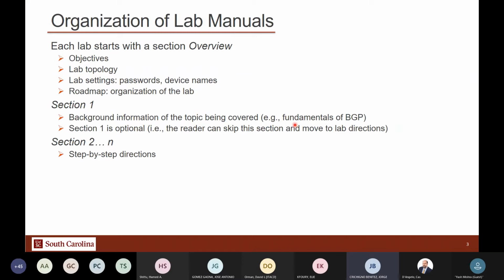For example, in the intro to BGP lab it would be the fundamentals of BGP, and then sections 2 to N include the step-by-step directions. And again, this is literally step-by-step, so any student can follow the steps and should complete the lab successfully.